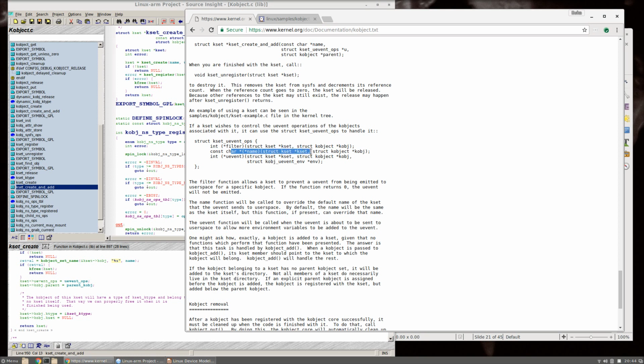Name, I wonder, is it the name of the, well, I'm not quite sure if it returns the name of the kobject. I don't recall. uEvent is also a function pointer. Was this the function pointer that eventually sent the content to user space? Perhaps, I'm not too sure.